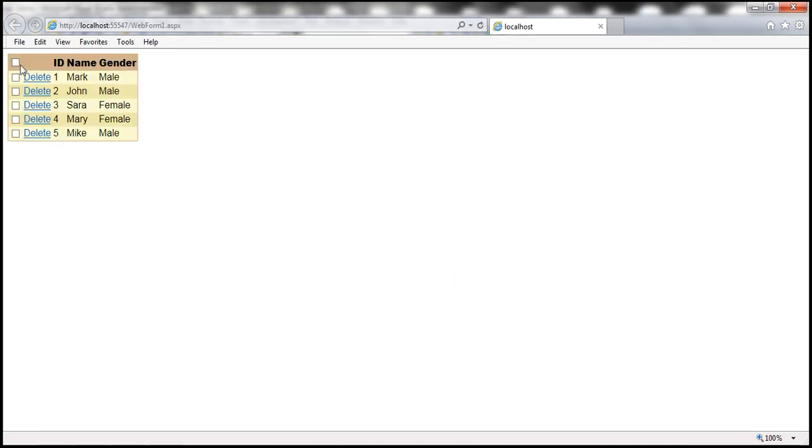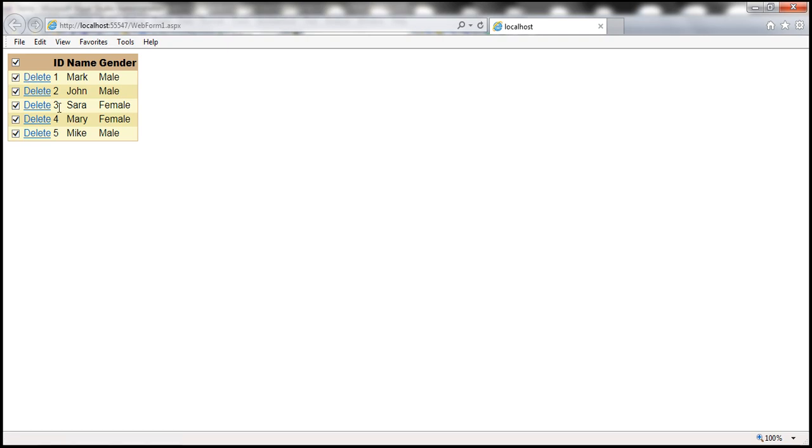Look at this, select all, checkboxes are selected, uncheck, all of them are unchecked. Now look at this, as soon as I uncheck one of the rows, the header checkbox is unchecked. Now I keep on checking one by one, and notice that the moment this last row that has the checkbox unchecked is checked, the header checkbox is automatically checked.